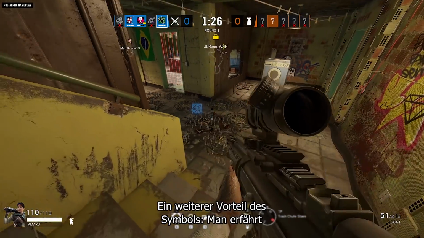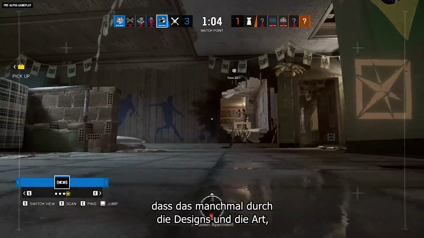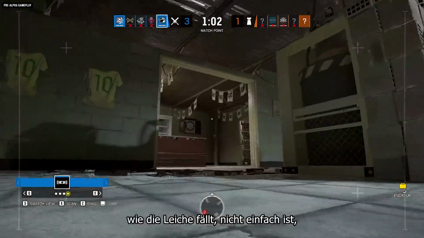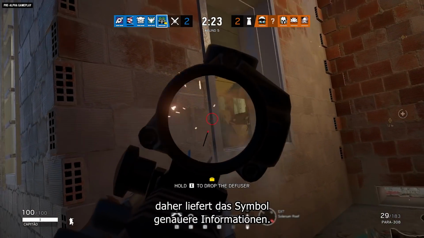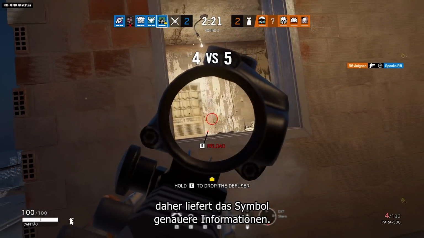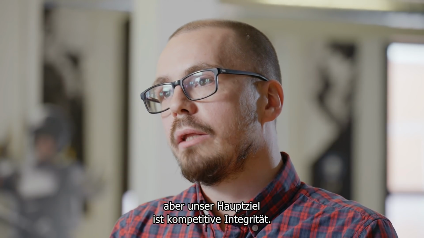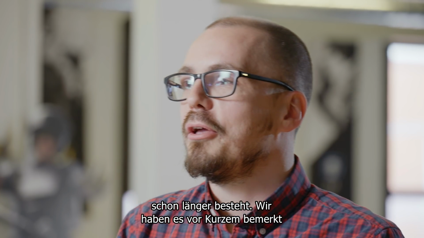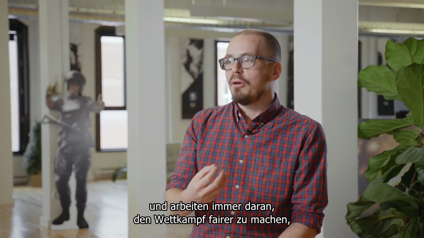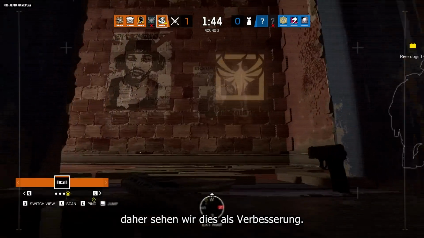Another benefit of the icon is that it will make it much easier for you to know who died, because we know that sometimes with the skins that we release, it's not necessarily easy, and also just the way the body falls. So yeah, the icon will also give you more precise intel. It might make the game look a bit less realistic, but for us the main goal with that is competitive integrity. It's something we are striving for. We know it's been an issue for a while, like this particular issue. We've seen it recently, but we're really striving for competitive integrity, and we think this change is for the better.